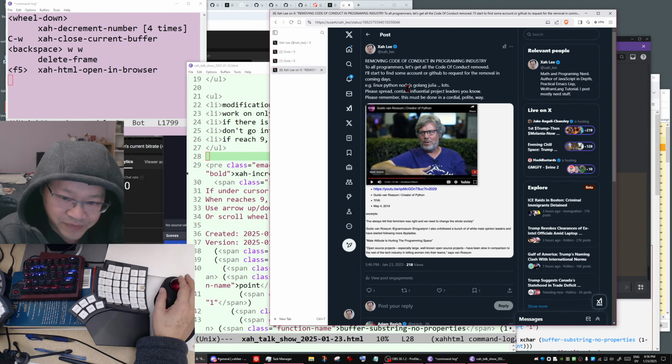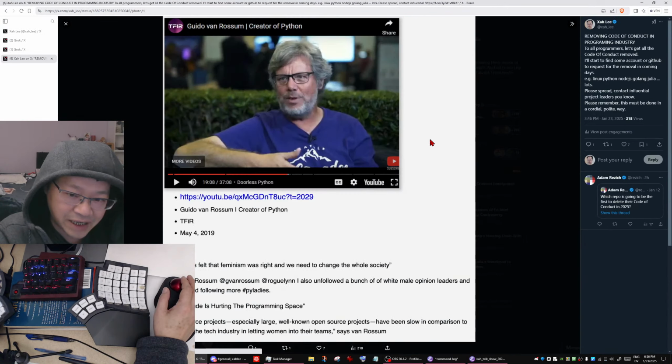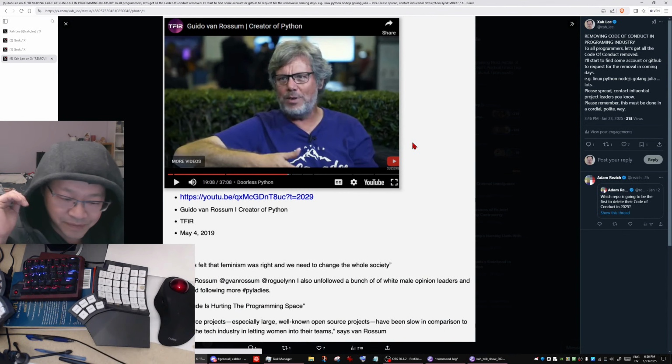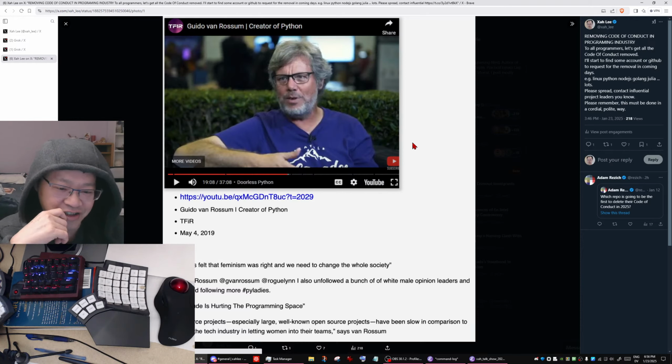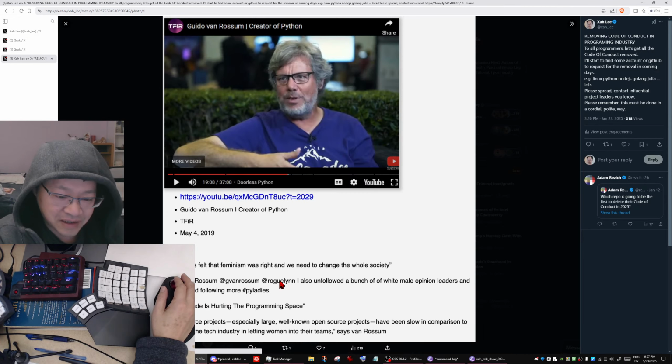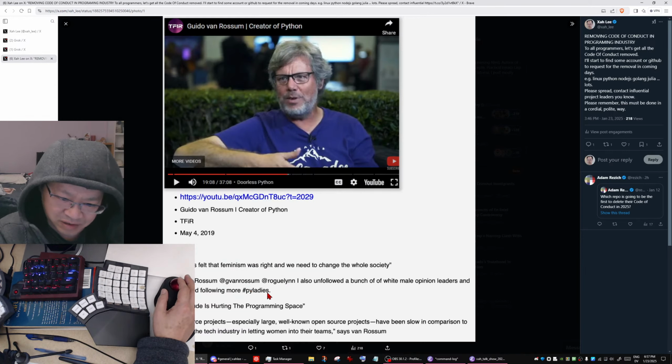Code of conduct. For example, this Guido van Rossum guy from Python says, I've always felt that feminism was right and we need to change the whole society for feminism. Guido van Rossum says, I also unfollowed a bunch of the white male opinion leaders, oh my God, Jesus, what a crime, and have started to follow more pie ladies. Oh, the all-important ladies, girls.